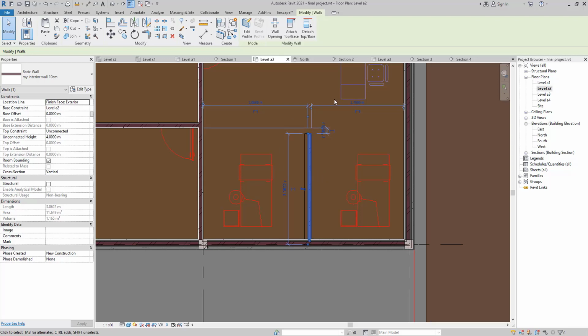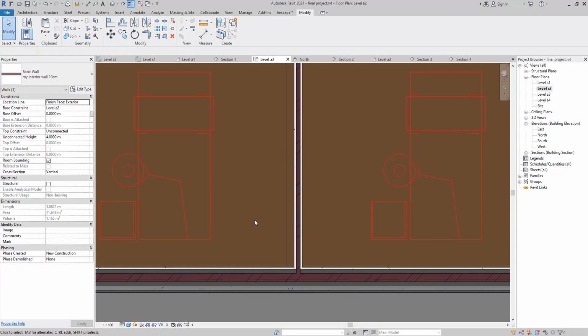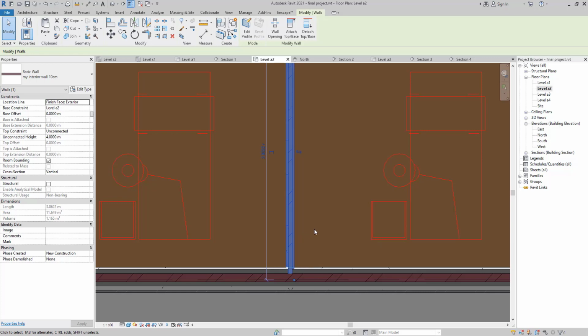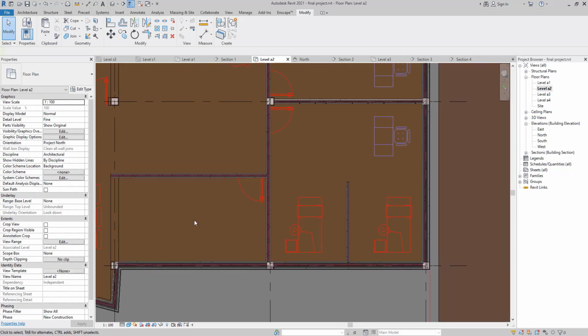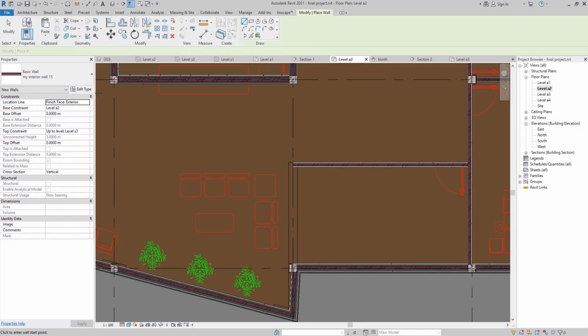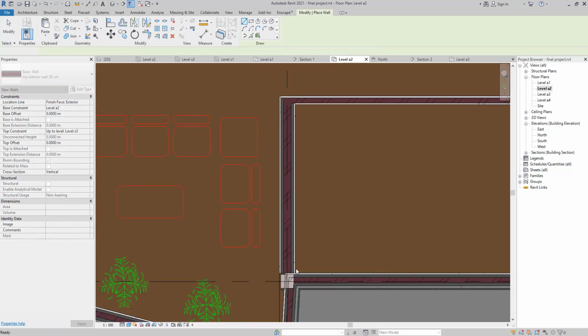If you are creating a wall in, for example, a different location, where your exterior is in the interior and you want to flip it out. If your wall material in exterior and interior is the same, such as interior wall, you can just click on your wall, click space on your keyboard, and it's going to flip it. So we will draft our 30 centimeter wall here as well, 30 interior wall. We are going to choose it and we are just going to simply draft it here.